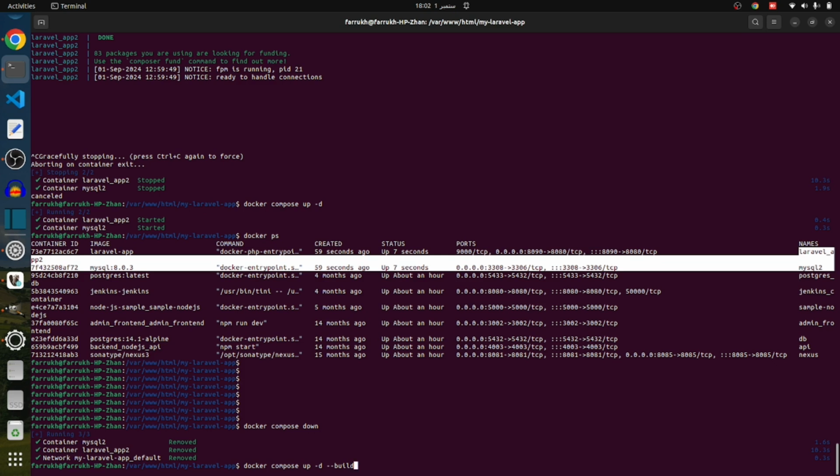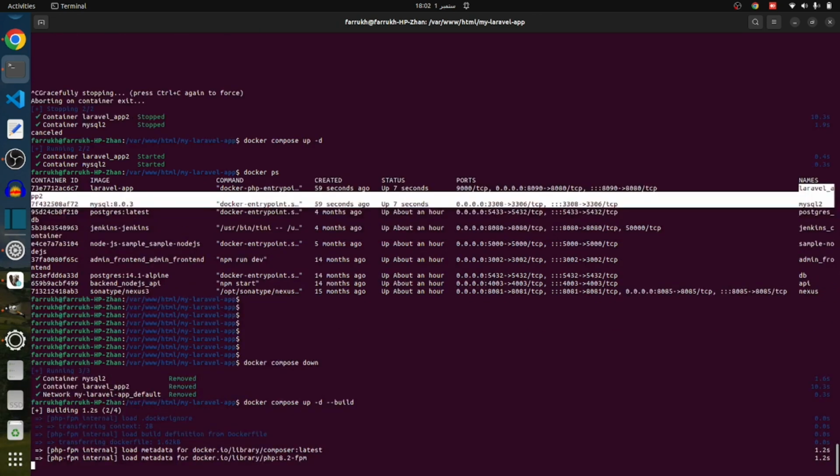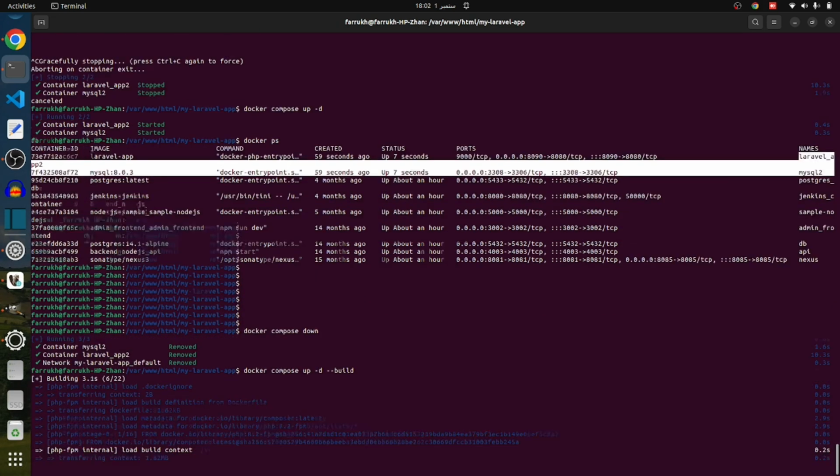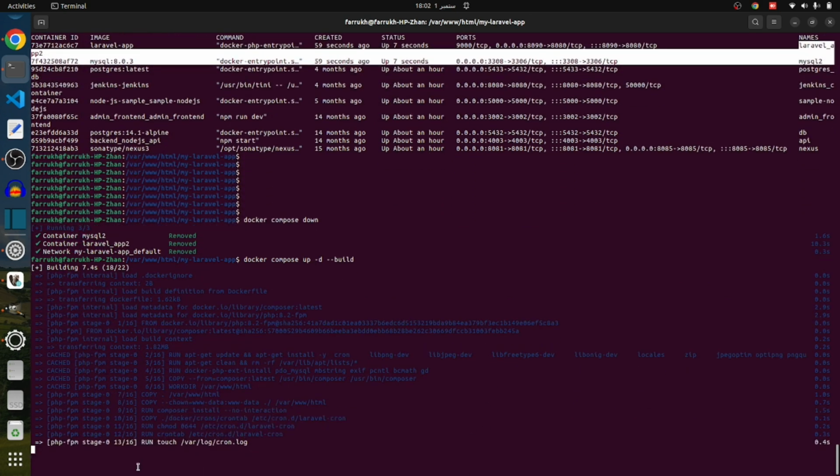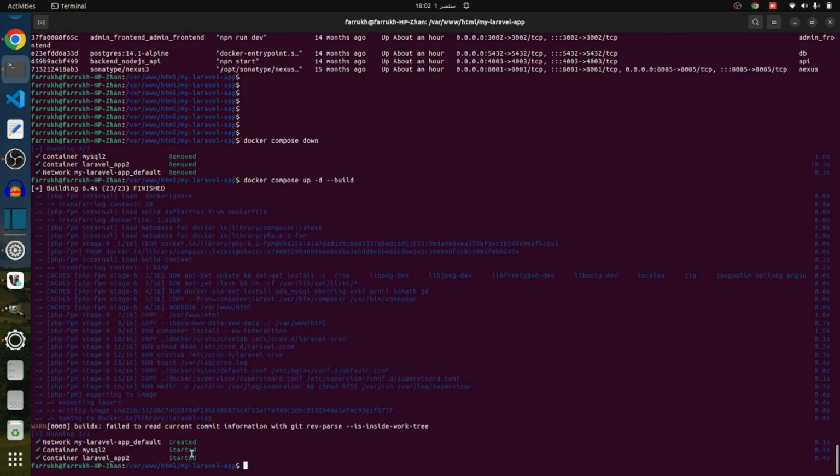It tells Docker to rerun all the commands in the Dockerfile and then make it up using docker-compose.yml. So if I put it like this, it forcefully does this, and if we analyze it, all the steps it's doing, and all the things being installed in my container are popping up.